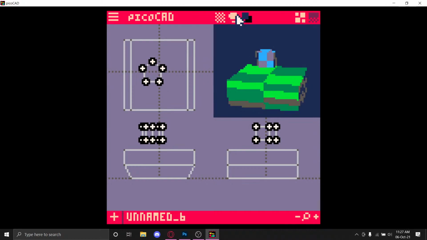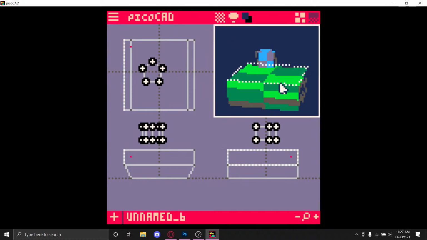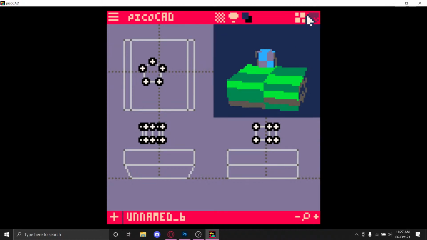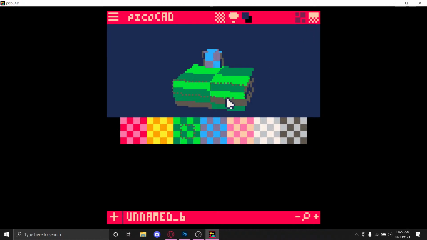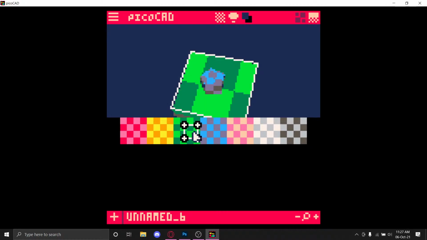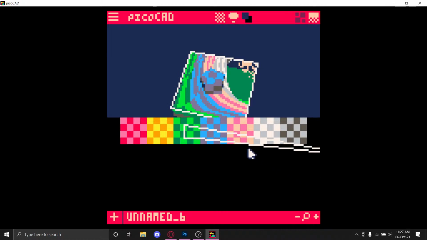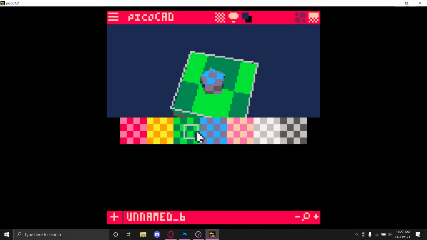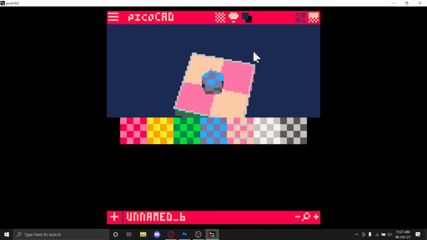So for us to edit a texture, we go from the edit mode to the texturing mode. So over here you can select faces. So if I want to edit the top face, I can select it, and it will highlight an area on our texture map down below where we can select and move it around and get a different color. So if I move it from the green to, say, the pink, it will show a pink pattern on top, right? It's pretty simple.